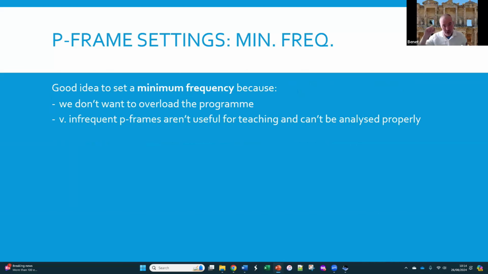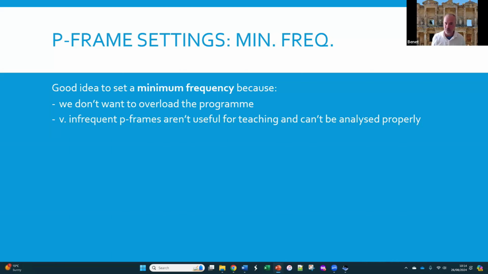The next thing we should decide is the frequency, minimum frequency. This is really important because if you set it too low, AntConc might not work so well because it's working much harder because it's looking for more stuff. The other thing, perhaps more important, is if you set it very low, you get very infrequent P frames.